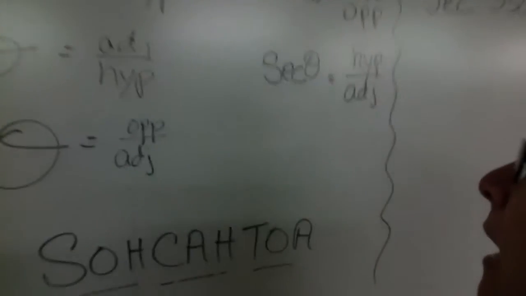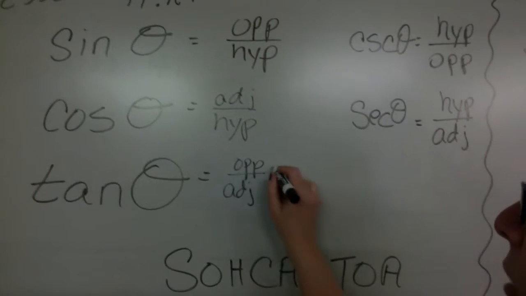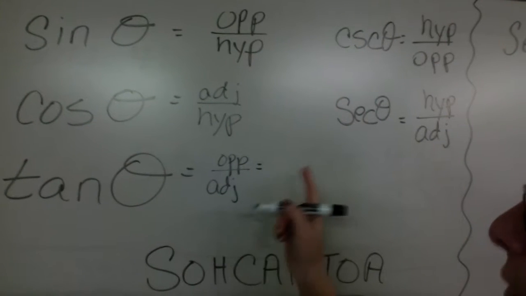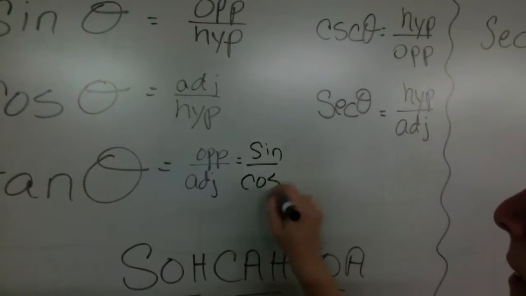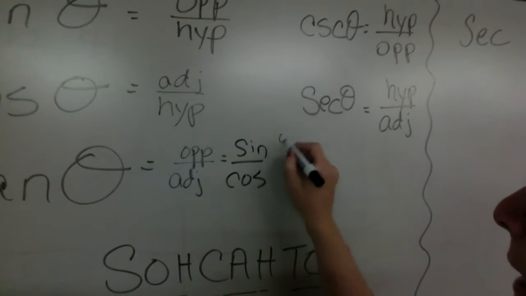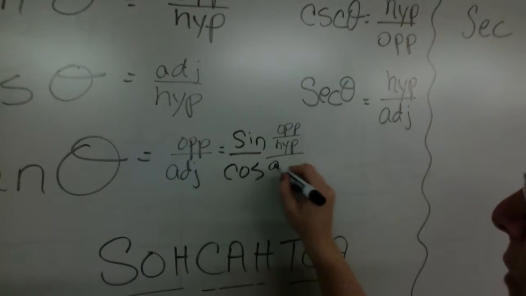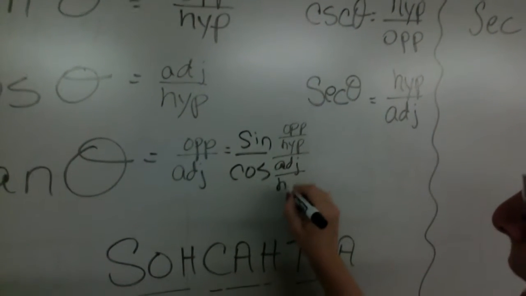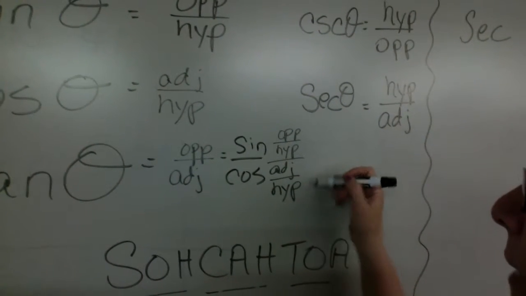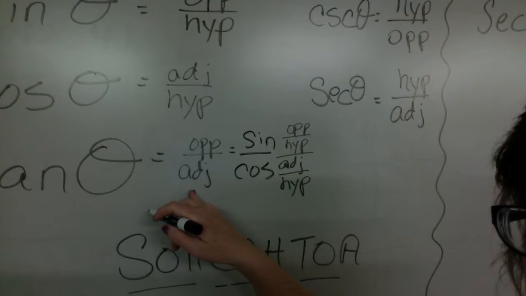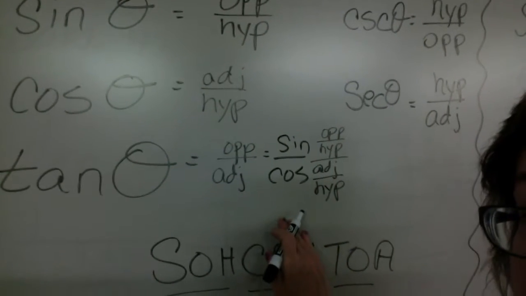I know, it's funny. Okay, the tangent of theta is, remember I've always told you, because it's the opposite over the adjacent, also the sine over the cosine. Because the sine is the opposite over the hypotenuse, and the cosine is the adjacent over the hypotenuse, and when we multiply by the hypotenuse over the hypotenuse, we get right back to the tangent again. So you can always think of the tangent as being the sine over the cosine.